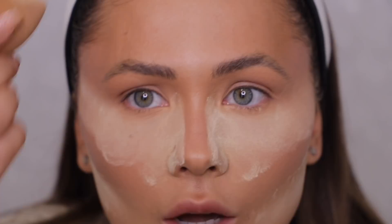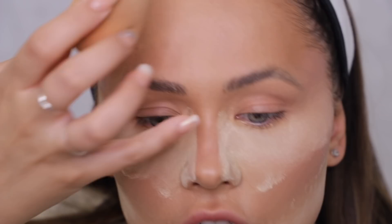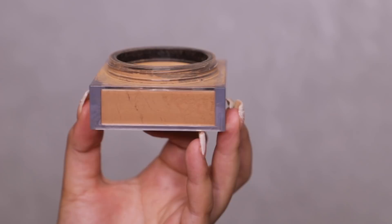Sometimes my eyebrows get a little bit shiny, although they look really weird right now. I go over them with a little bit of powder and they stay matte throughout the day. Whilst this is setting in place, I'm going in with the Huda Beauty Cinnamon Bun Easy Bake Loose Baking and Setting Powder to bronze up the skin. I go on the areas I just want to set and look more bronzed — wherever I did the Tantour — and as I bronze up the face it looks so nice and smooth. I get underneath the jawline too, because isolation was really rude to my double chin.